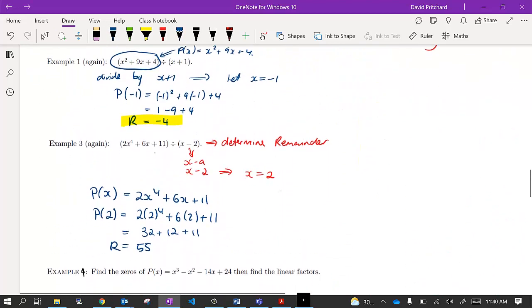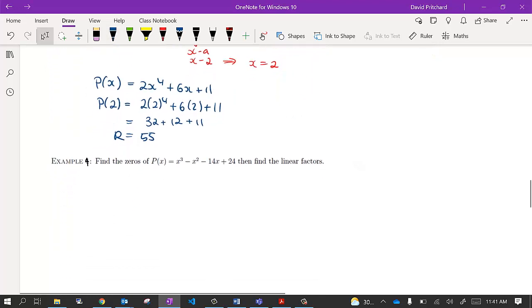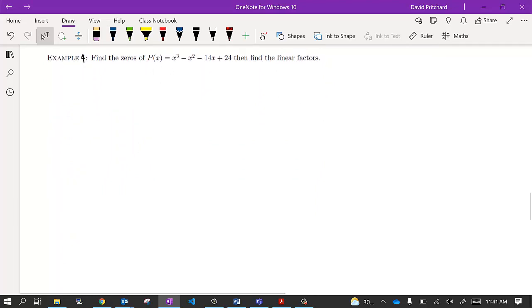Okay, so where this is nice, being able to determine remainders for these divisions, it's not overly useful when we start looking at solving and factorizing polynomials. What's important and what's useful when we start solving and factorizing polynomials is factor-remainder theorem. So when we get asked a question like this, where it's find the zeros, which means the solutions, then we're looking for all the scenarios where the remainder is 0. So all the ones that are true linear factors, or the ones that do have solutions.